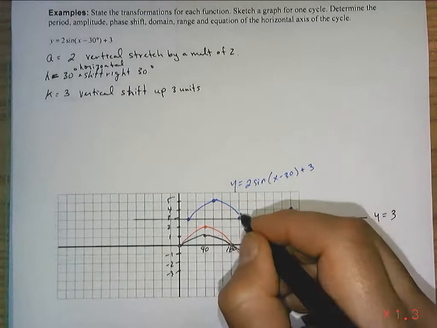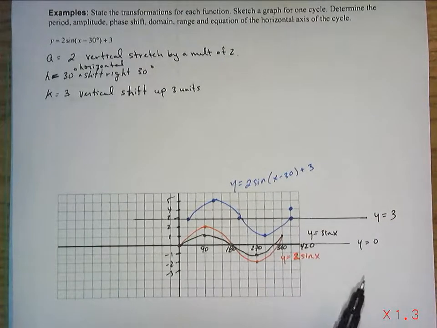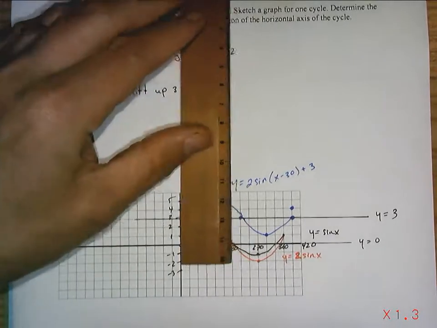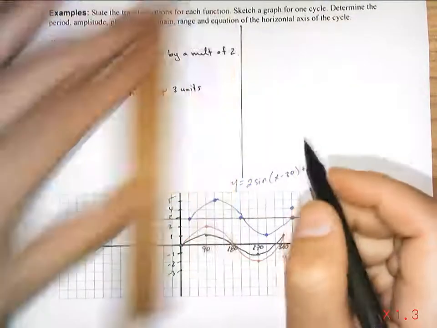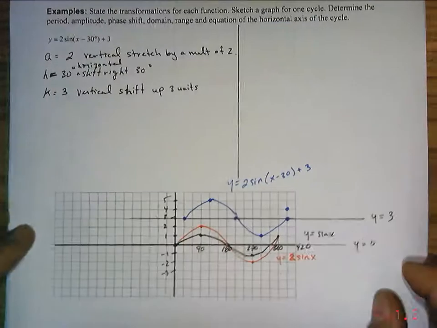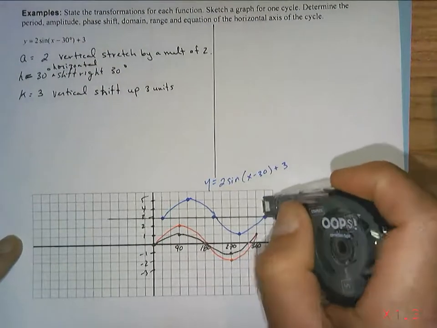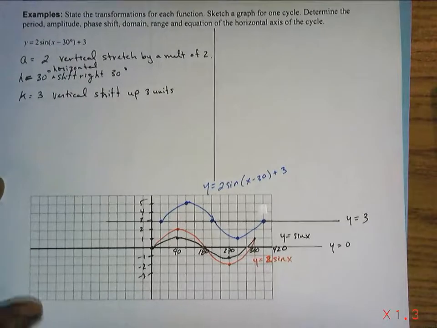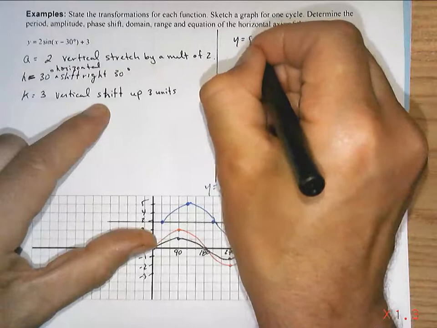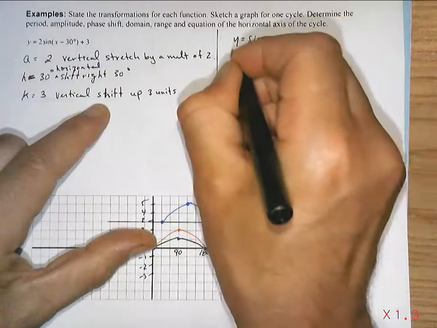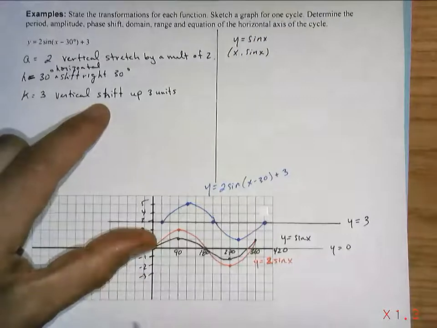But it's not the only way to do it. There is another way to do it. You can use mapping notation. Now, mapping notation is a little bit more difficult, but I have to tell you, every other teacher at BT likes it better. I'm not particularly fond of it as much as they are, but they like it an awful lot. And mapping notation goes like this. So if we're talking about y equals sine x, then we're going to be talking about (x, sine x) for each of the points.